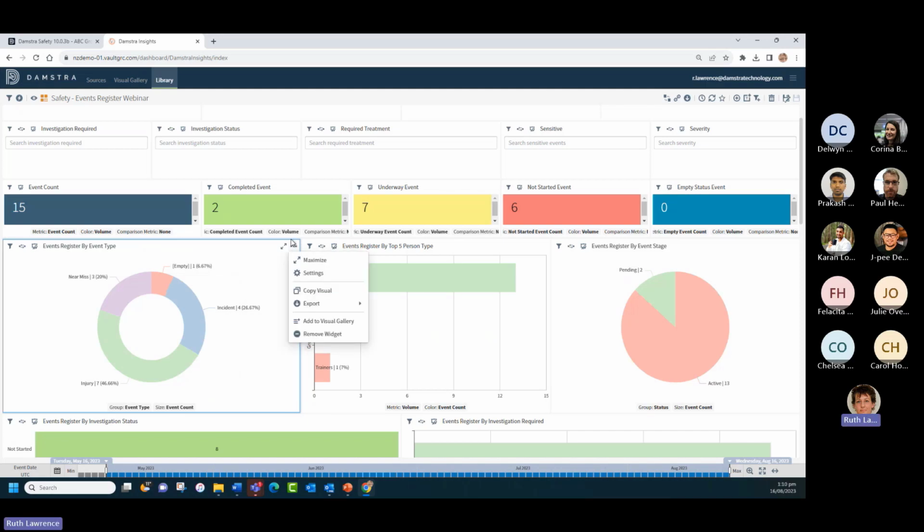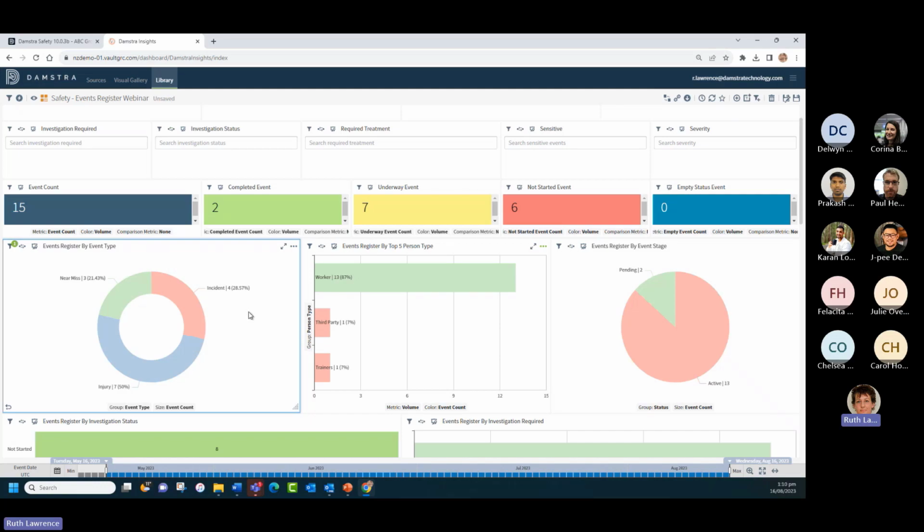I can also go to settings using the three dots on all the visuals here. I'm going to left click on that segment and remove that segment. And you'll see removing that segment, I haven't had any prompt. It's doing its thing. Hopefully I did that thing. That's better. And I've removed that segment.